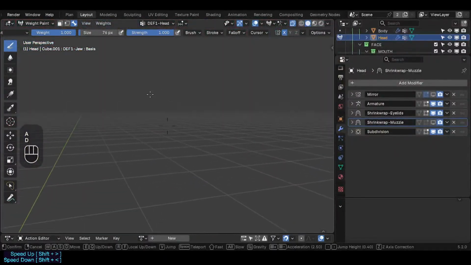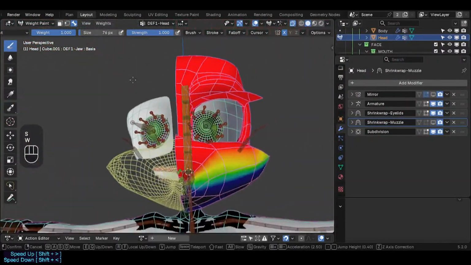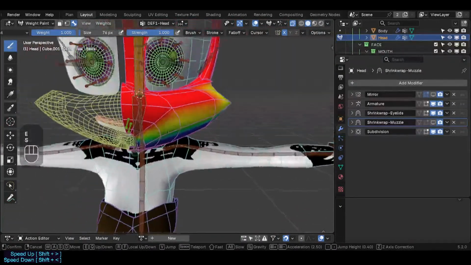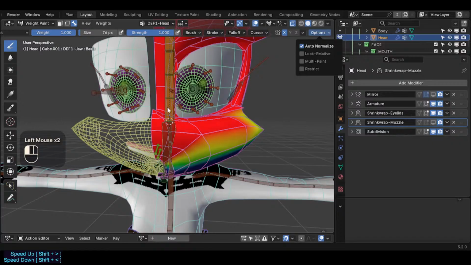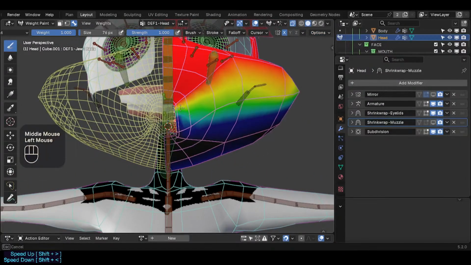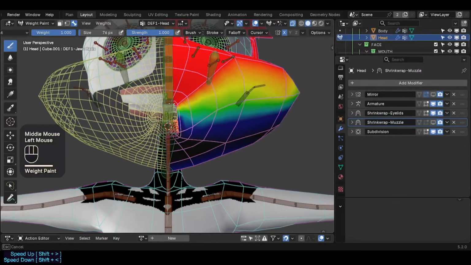Yeah, it's because now that I'm using a simpler system, auto normalize is kind of better, because it's a time saver right now.